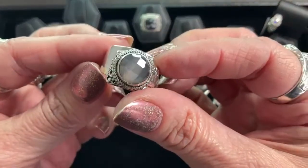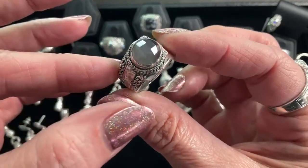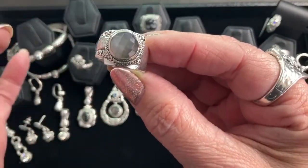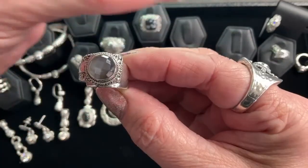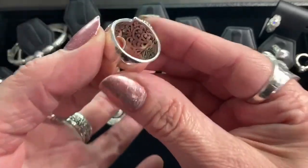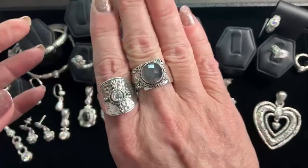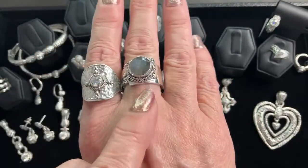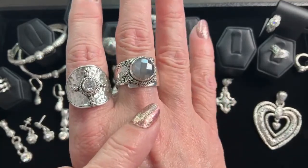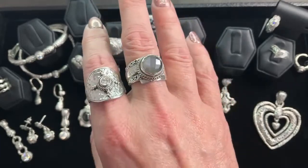But in doing that, let me show you the gray moonstone, because this is a brand new debut. I love this ring. Do you see where it overlaps? It's like literally a paperclip that kind of comes over. Isn't that the coolest little style? Look at the gallery. It fits like a glove. And this one, ladies, I'm wearing an 8 and it fits on my 7 because it fits that well. So if you ladies are in between sizes, I'm going to tell you to go up on this one, okay?